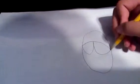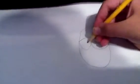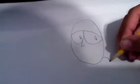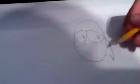And K9 has kind of big cartoony eyes. So then you give him a couple of really big cartoony eyes like that. And then you give him the... Alright, and then like that kind of. And then his nose is just kind of like a sort of triangle-ish and... Then you have to have the bill of his hat, a little curve right there. And then, like that.